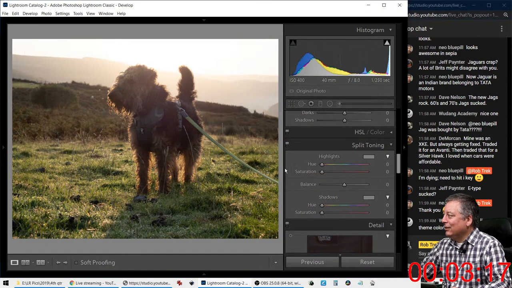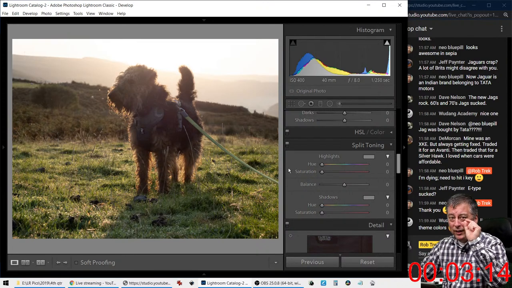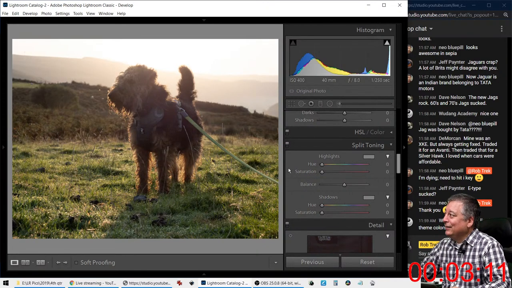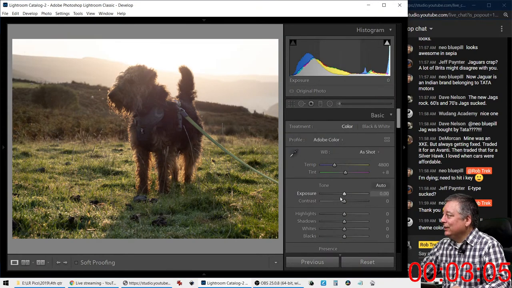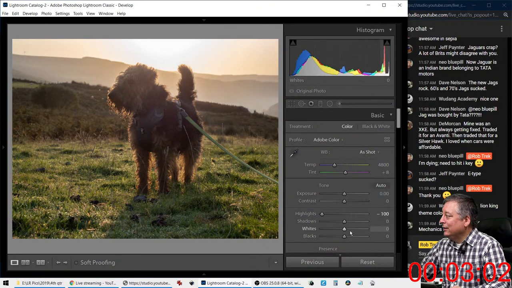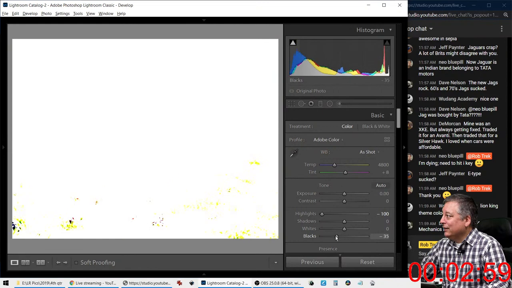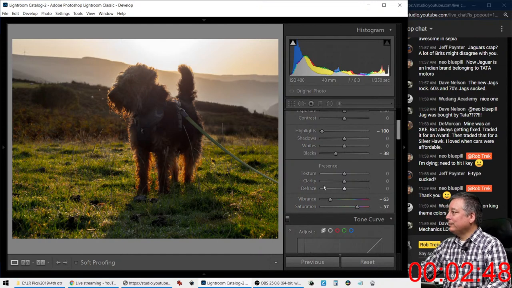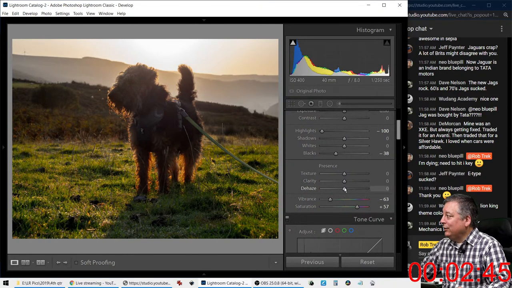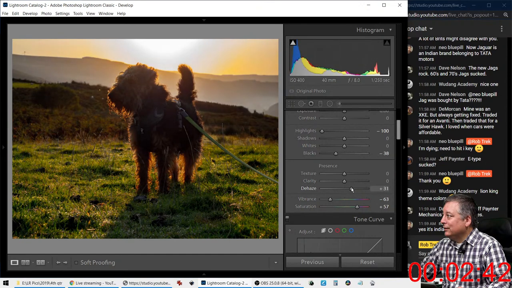Like I said, I use Lightroom a lot, but for very specific things. It's a very specific tool for me. I don't use it creatively much. Wow, I love this shot. We just need to bring the highlights way down. And let's bring the blacks in. And turn the vibrance down, saturation up, like so. And I need a little dehaze because of the saturation in just a bit. Let's bring in the shadows.